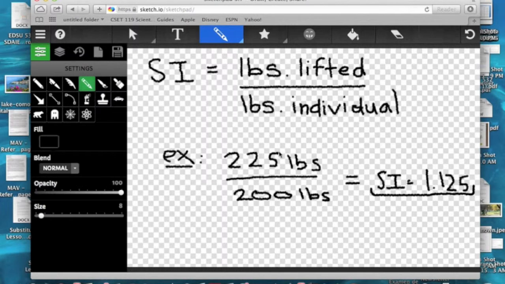So make sure when you guys are looking at this formula, you don't get these two confused. Just remember your weight always goes on the bottom, how much you lifted goes on the top, and that's going to determine your strength index. You also want to make sure that your strength index is a positive number. It's not always going to be a positive number, but in this case it is, just because of the two numbers that you have. So most likely it should be a positive number. If you get a negative number right here, you might want to go back and check your work. You might have done something wrong.